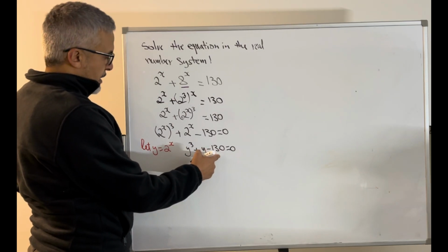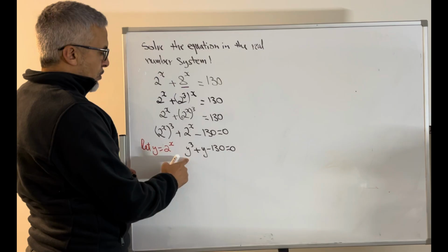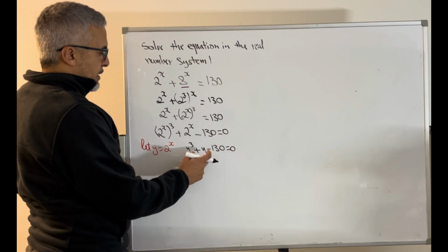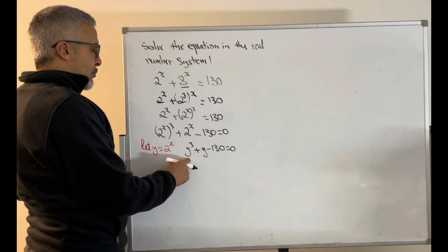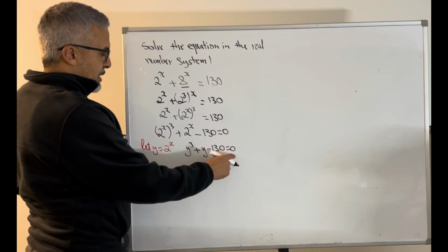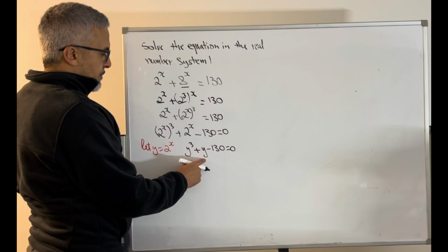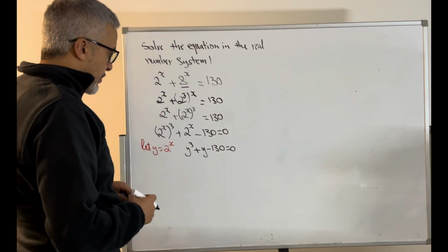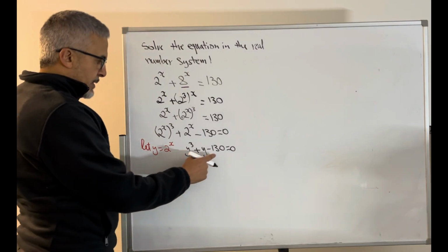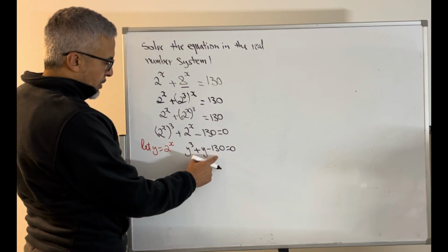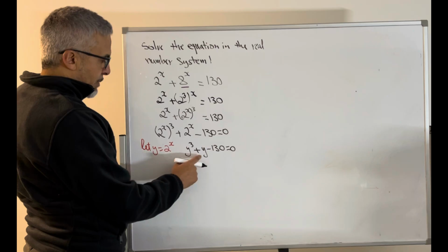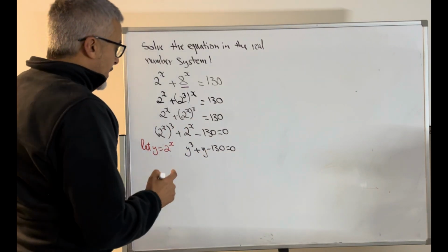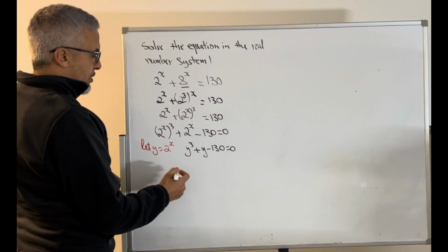What I could see obviously here is 1 cubed plus 1 minus 130 is not going to work. The negative 1 is not going to work. If I sub in 2 for the y, it's not going to give me 0. 3 doesn't go into the 130. So the next number that goes into 130 is 5. And I think 5 is going to work because 5 cubed is 125 plus 5 minus 130 will give me 0. So therefore, one of the factors here is 5.